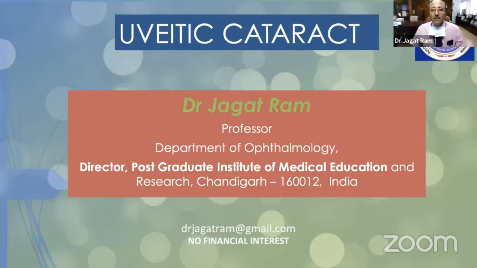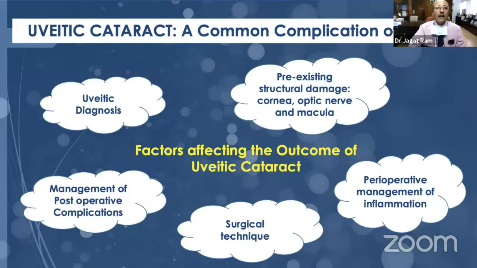Okay. So I will be speaking on uveitic cataract, and this is a video-based presentation. As you know, uveitic cataract is a common complication of uveitis. What is important is diagnosis of uveitis, pre-existing structural damage, then the perioperative management, and the surgical technique. It is also important to manage the postoperative complications.